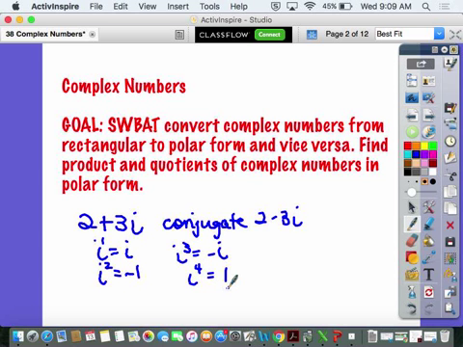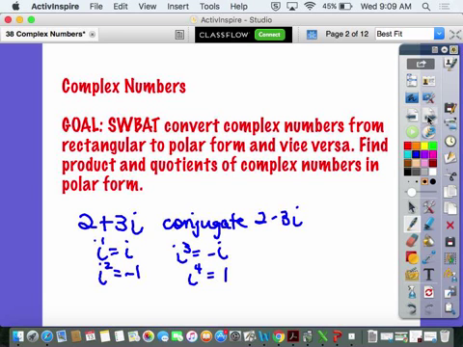Okay? So your first introduction to it was back in algebra 2. I thought we would do a little bit of something this year, but I guess we didn't. So we're going to be talking a little bit more about complex numbers. We're going to graph them now. That's something that we didn't do in algebra 2. And you're also going to convert them to polar form and also do some operations with them, okay?